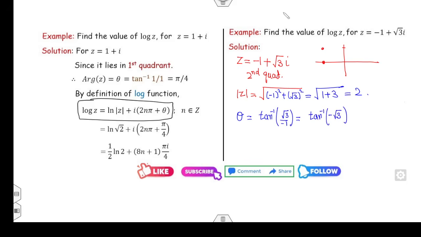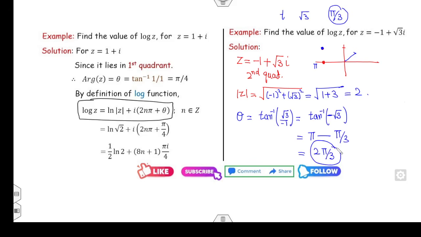फाइन. तो tan की वैल्यू रूट 3 कब होती है आपके पास? दैट इज माई 60 डिग्री. फाइन. बट इट लाइज द सेकेंड क्वाड्रेंट. 60 तो आपका यहाँ पे लाई करेगा ना. तो हाउ यू कैन दैट? दिस इज माई पाई. आई कैन रिटर्न एज पाई माइनस, because it's a negative, of the pi by 3. So the answer is 2 pi over 3.